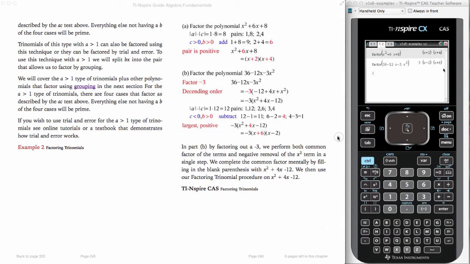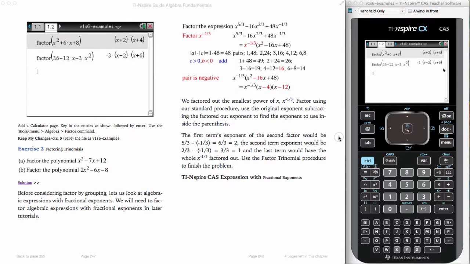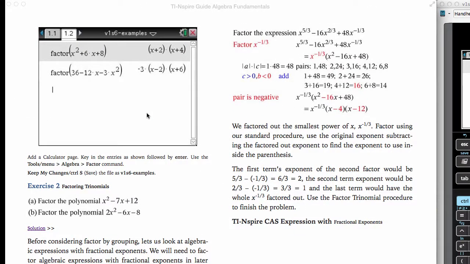Let's turn the page, look at what's going on next. So here we have the screen that we just got done talking about on our calculator, showing how we get the same answer. When you get to calculus, you have to deal a lot of times with fractional exponents. So let's take a look at this particular problem. What you want to do when we're factoring out is you always want to factor out the smallest exponent. So when you're dealing with negative numbers, they're smaller than positive numbers. So we want to factor out x to the minus 1/3.